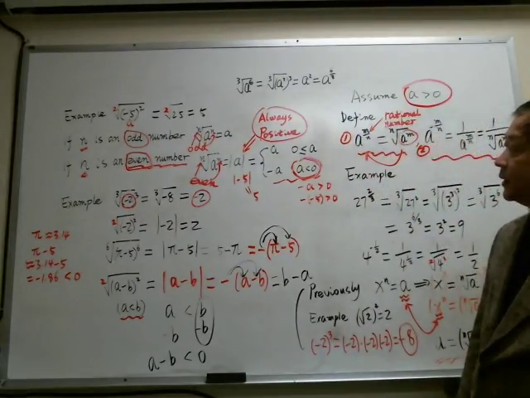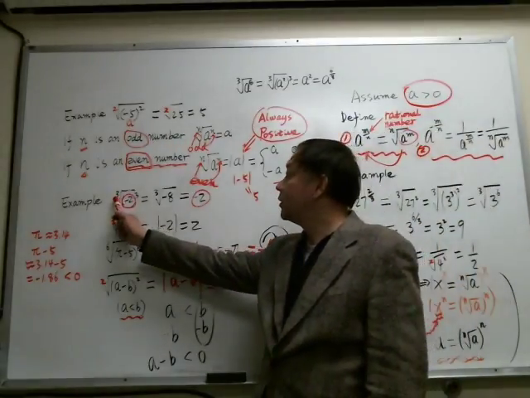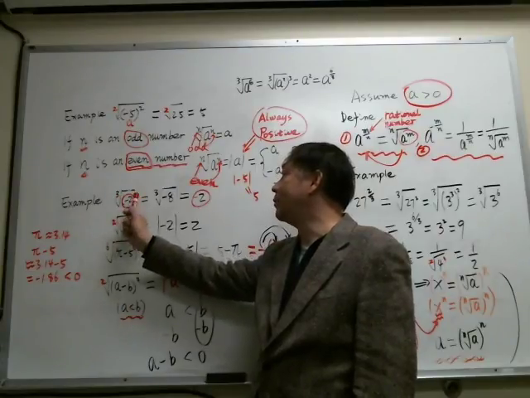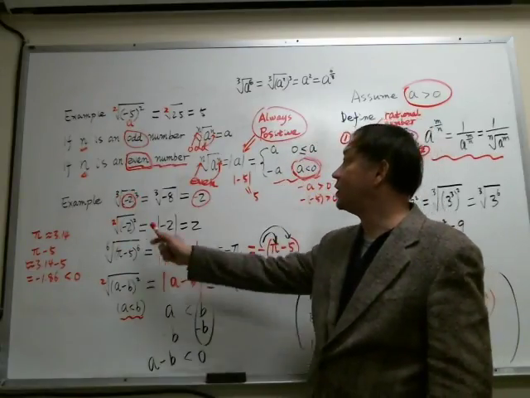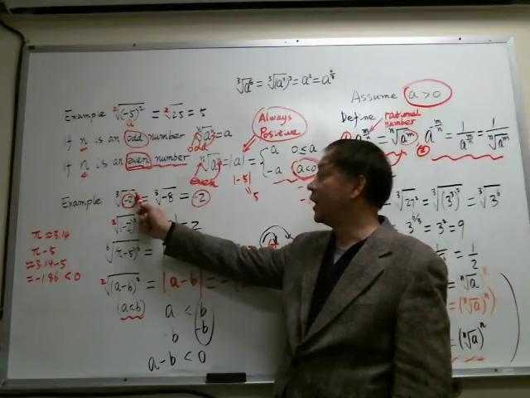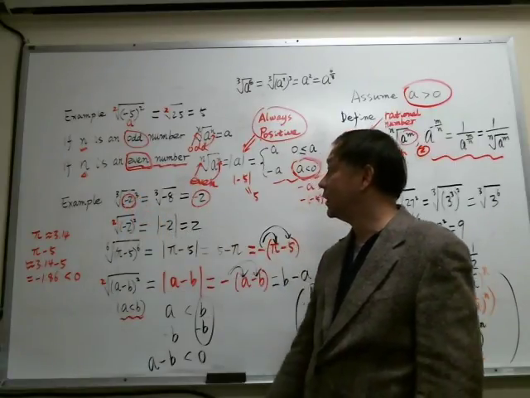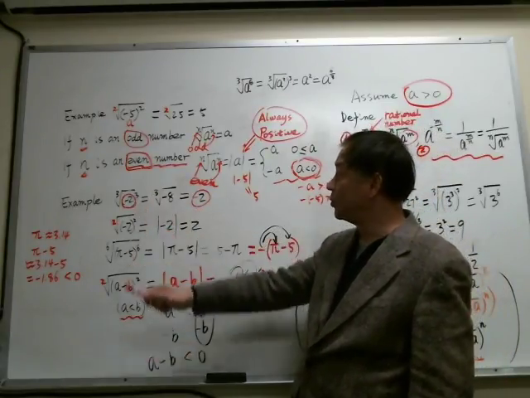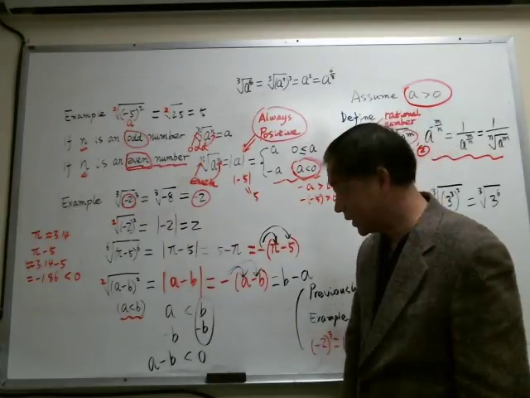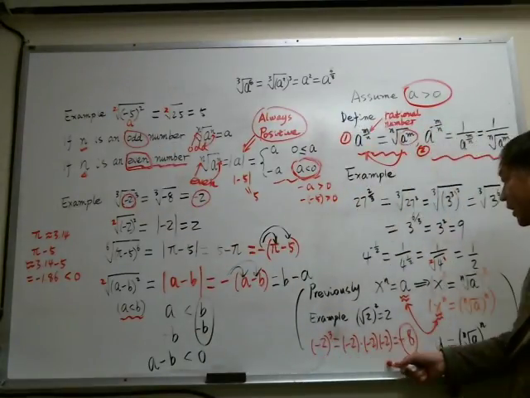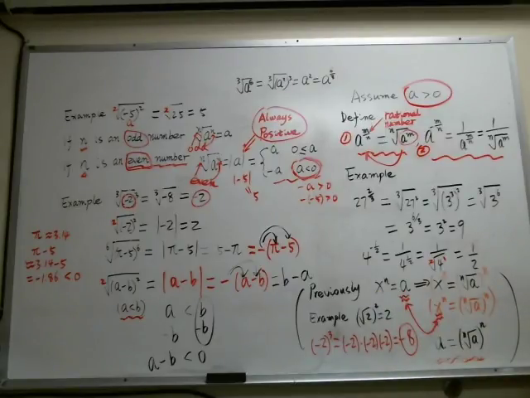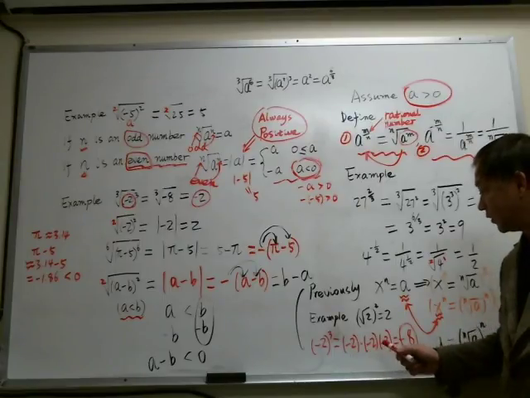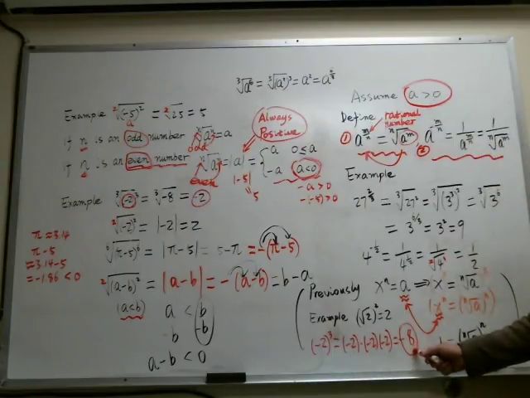All right. Now, how about when the radical exponent and the exponent here are odd numbers? We know for odd numbers, odd exponent, negative 2 cubed, you get negative 8. Negative 8, you choose the cube root, you have negative 2. And here is the reason. This is what we got previously. You see negative 2 cubed is negative 2, negative 2, negative 2, 3 times, which is negative 8.